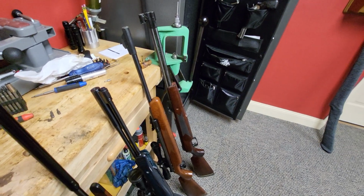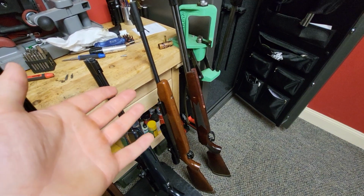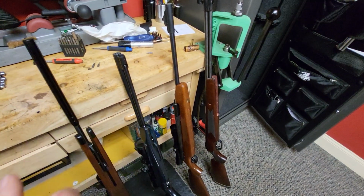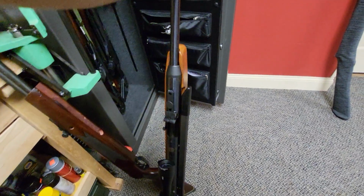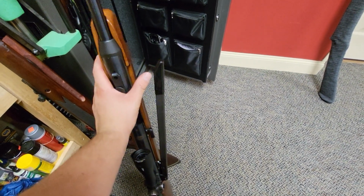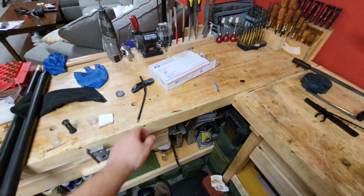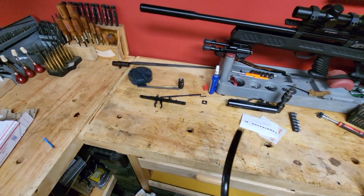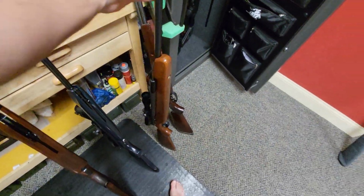Then we have, this is not my gun. This is actually currently damaged and not firing, but still in a very similar alley. This is a Diana, or an RWS Diana model 52, and somebody dropped it, if you couldn't tell. It's missing the cocking lever linkage, which is chilling out right here. This is supposed to be straight, and there's supposed to be male threading coming out of there. There's clearly not. This is a customer's gun that he's having me work on.